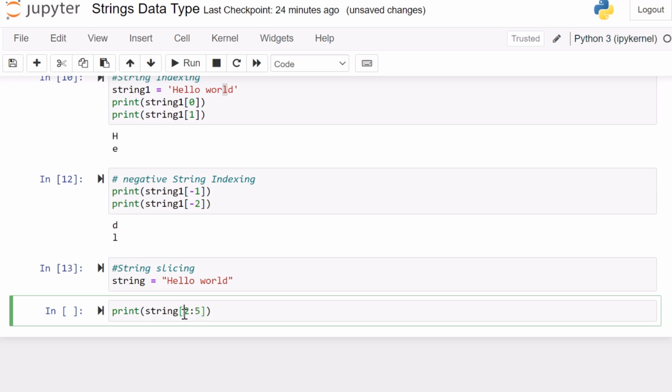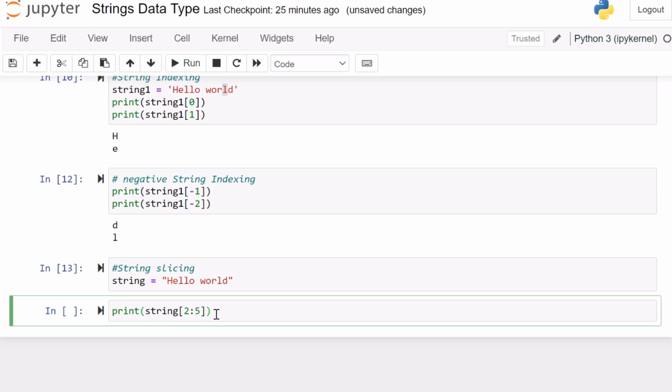Since we start counting from 0, then 2 is the 3rd character, the 4th character, and the 5th character. The 6th character is not included. I hope that is clear, because index 5 is position 6.